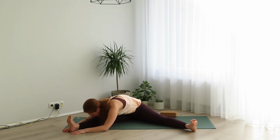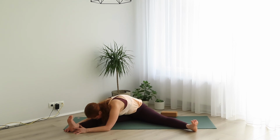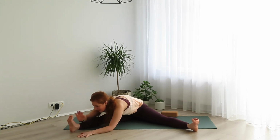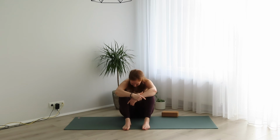Try to extend the back line of the body. So from tailbone to crown of the head is almost a long, energetic line forward. Okay. Inhale. Lift the chest, the head up, walk to center one more time, stretch it out, exhale, and then walk yourself out of this position. Exhale nice and deep, use the hands to bring the legs together, hug yourself, sit, relax, stretch.